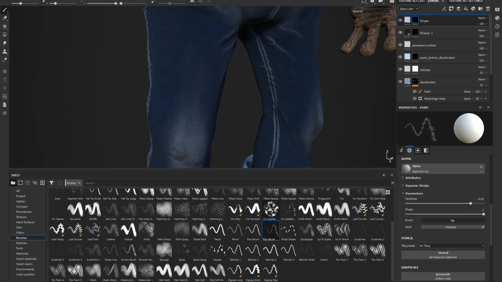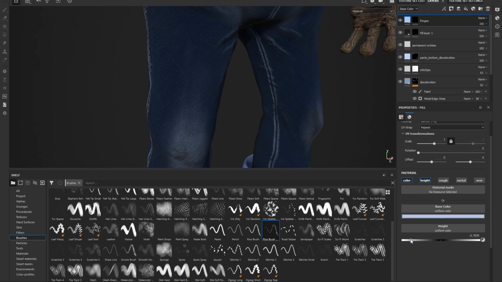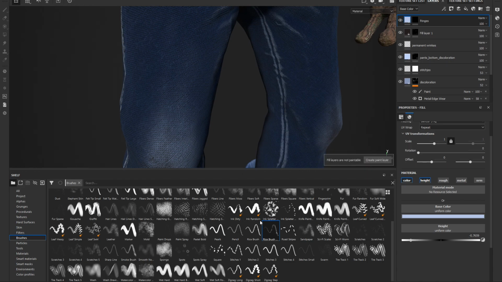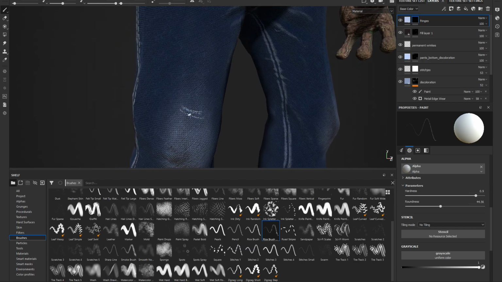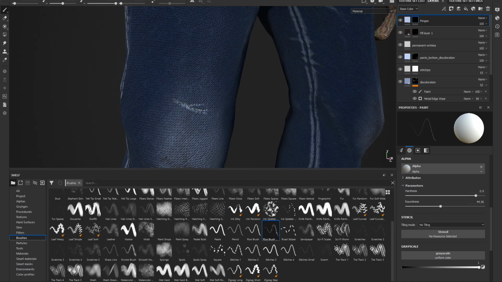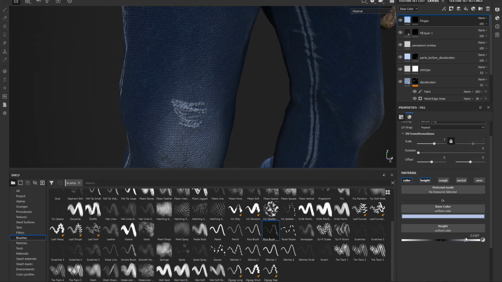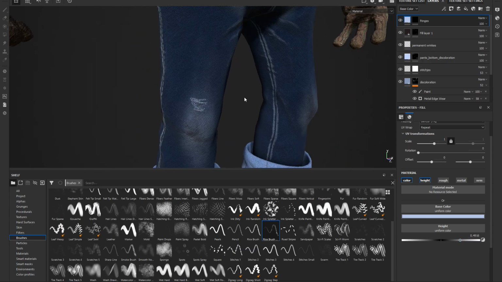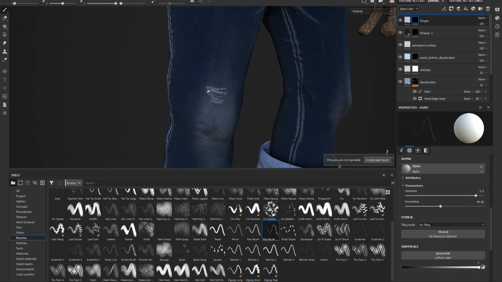So now the rice brush is basically a very randomized brush that, if you play carefully with the proper value of height, you can definitely achieve interesting effects, like having some damaged fabric.